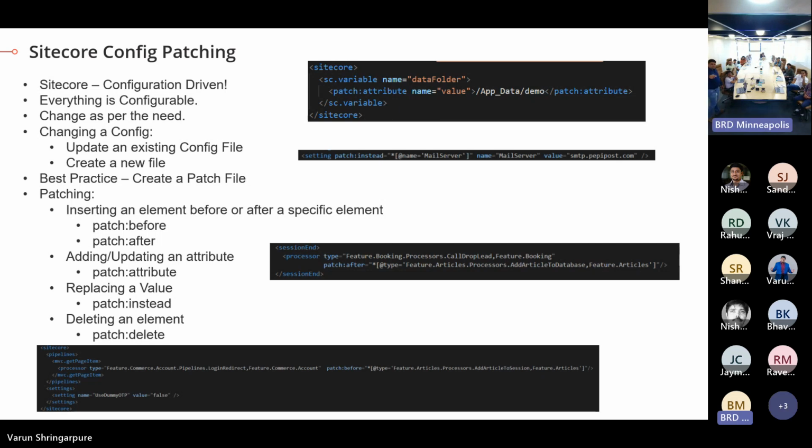Okay. After that, we have patch after. Right, so you already have something in your pipeline processors, and you patch this processor below the existing processor. Pipeline processors are a set of steps. It's just adding or inserting a step between two steps. That is patch after and patch before. Okay. We will see this in action. We'll see the config files so that we understand more.